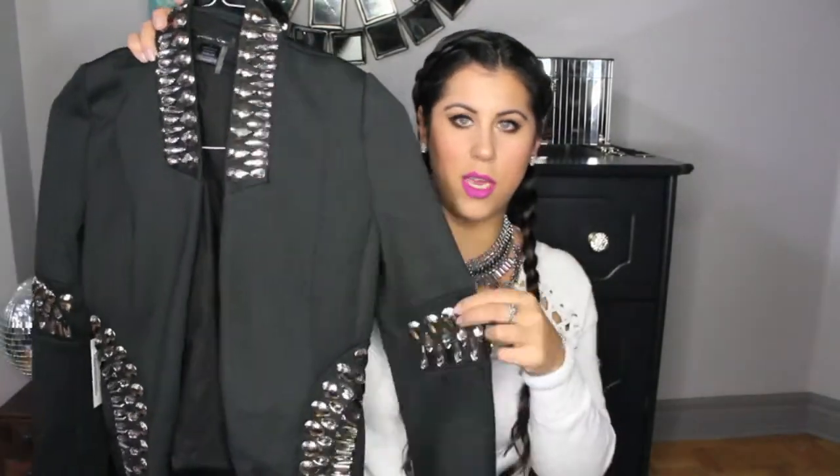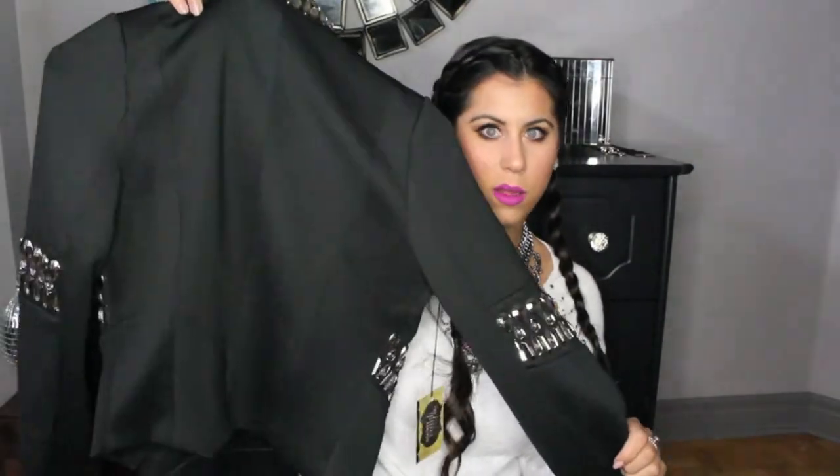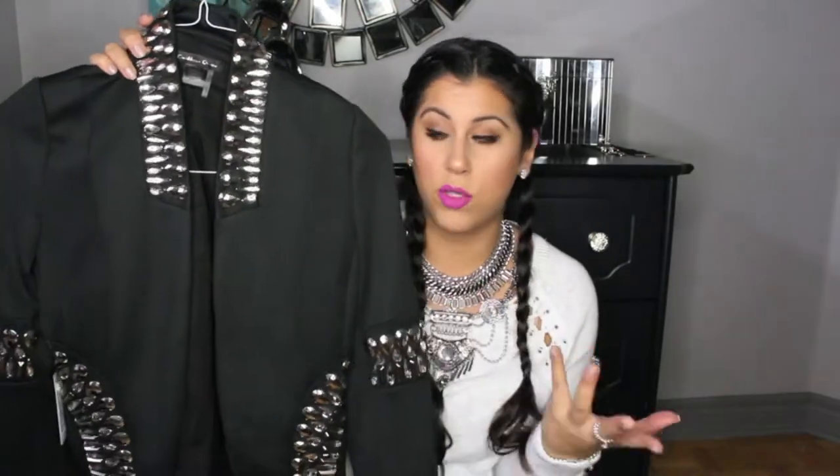Moving on to a store here in town called The Glitter Parlor. I recently purchased many pieces of clothing from there, also have never worn. Funny enough, they're all blazers. I absolutely love blazers. Bombers and blazers, I think they're just the greatest statement piece, so I had to have them. One being this black with like stone crystal-y detailing here on the arms, the collar, and down the side. I just thought it was another super fun piece. It's just plain black on the back. I would wear this with an all-black outfit, or even a pair of white pants — anything that would make this pop.